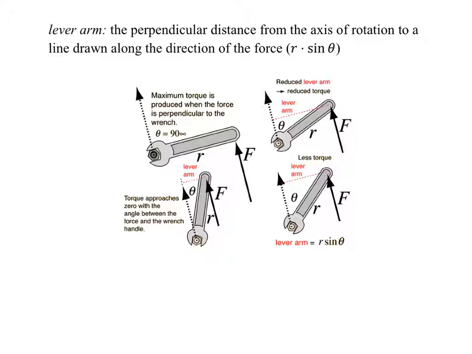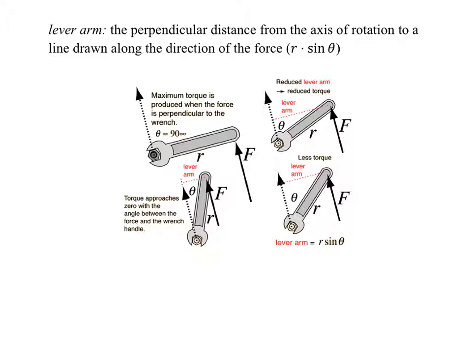And the reasoning, take a look at the little red lines, the dashed red line. The red line is getting smaller as theta gets smaller. This diagram is read this way. Read it from here, starting, put a little number 1 maybe. Stage 1, stage 2, stage 3, stage 4. Might help for later when you study. So when I apply a force at 90 degrees, I'm getting the most torque possible.